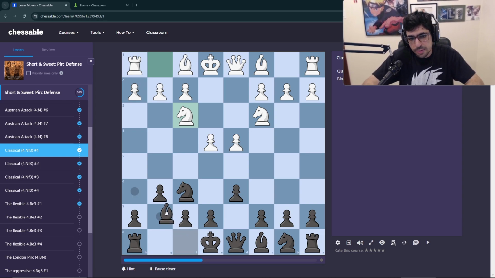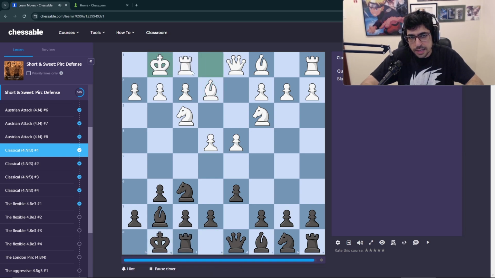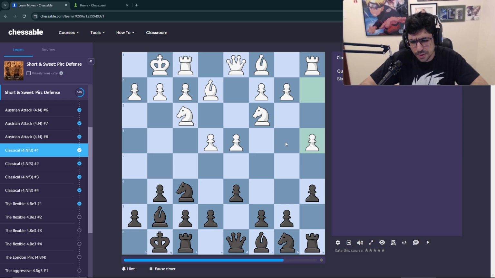So here, because you play classically, you just go into the Pirc defense normally, which is a fianchetto bishop and a castle. And here, white kind of just develops normally and castles. The instructors of the course said that a6 is a really good move because it's flexible. First, it stops the knight and bishop from coming in. Second, you want to wait to see what else happens before pushing forward. And third, if they go a4 like this person did, it weakens the b4 square. It stops ideas of b5, but there is no real idea of b5. The idea is basically to get the knight into the game, from my understanding. I think the knight comes to c6, and then it could come to b4 in the future.